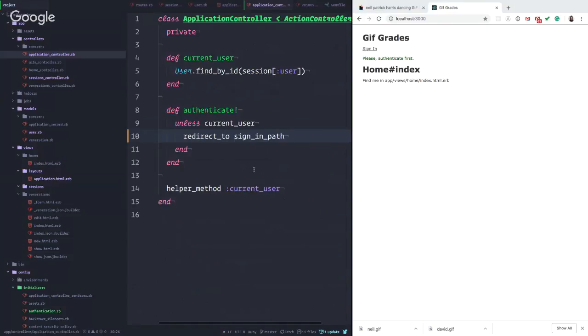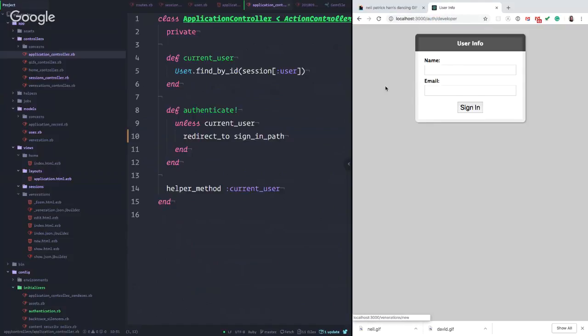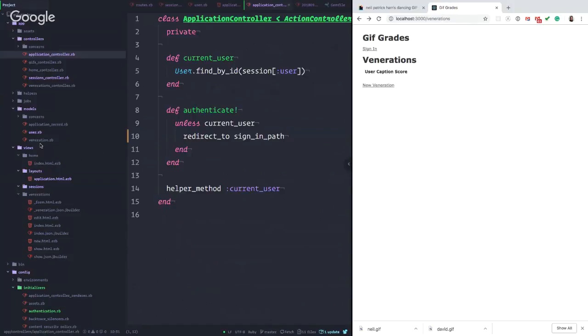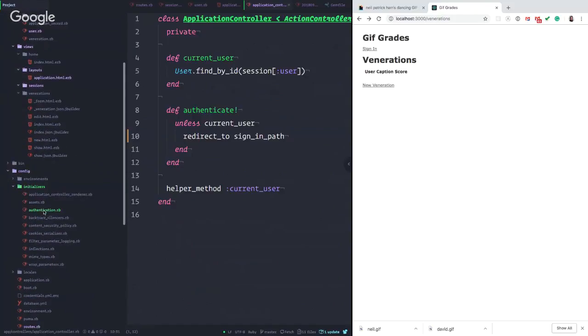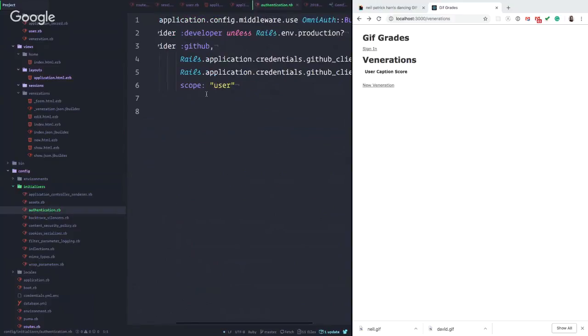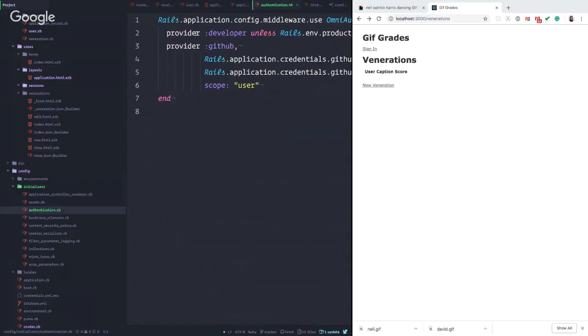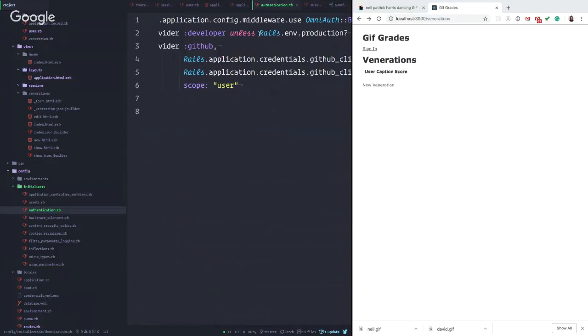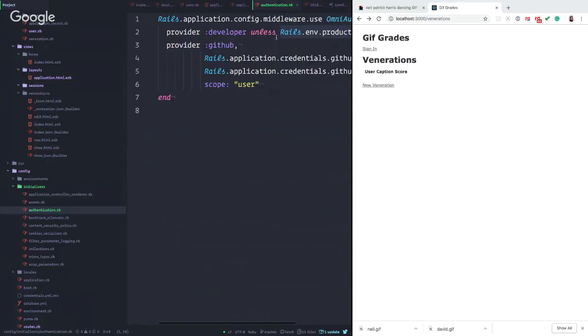Yeah, for the logins, because that's what's going to happen if you go to the sign-in path, which I haven't shown you yet. So if we try to go to generations and make a new one, now this is new. We haven't seen this before, right? This little login screen. Remember, just a moment ago when we set this up, we said use developer unless Rails environment is production, and then it's provider GitHub.